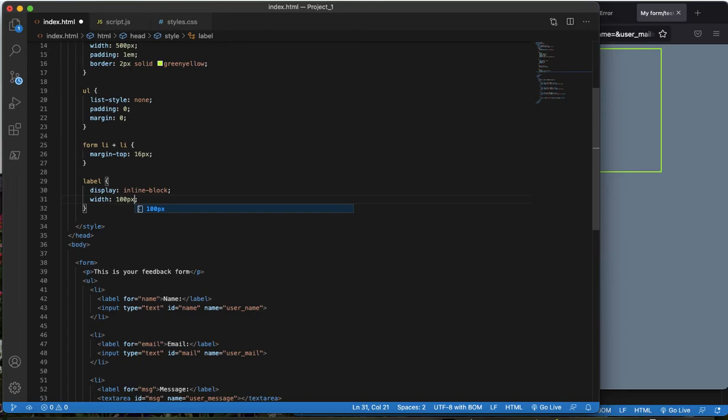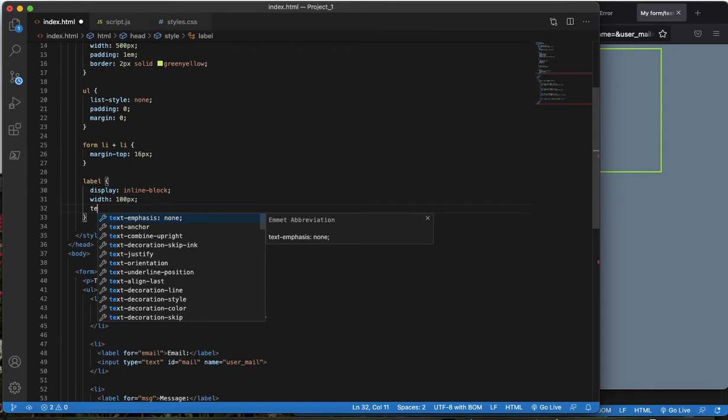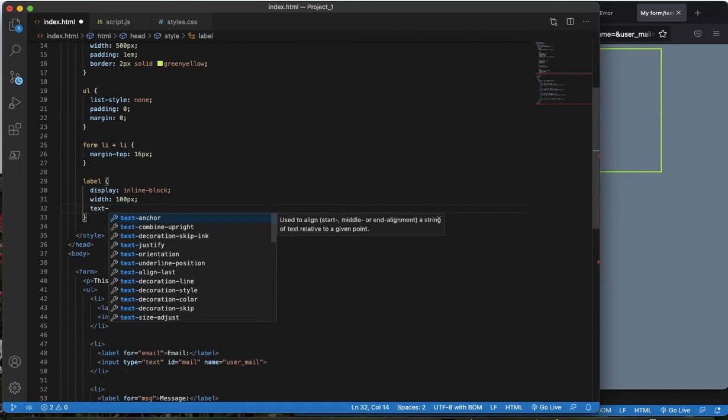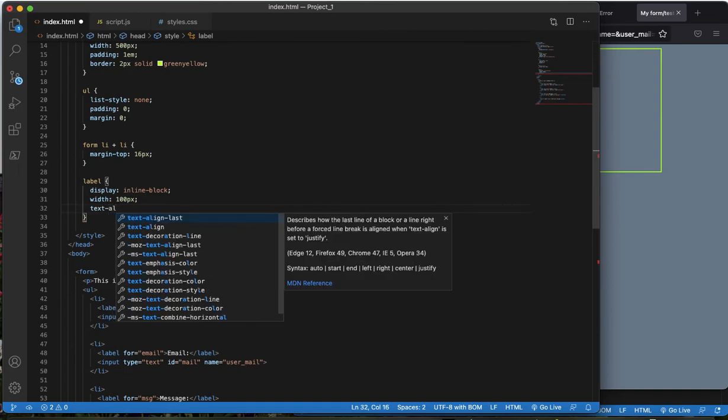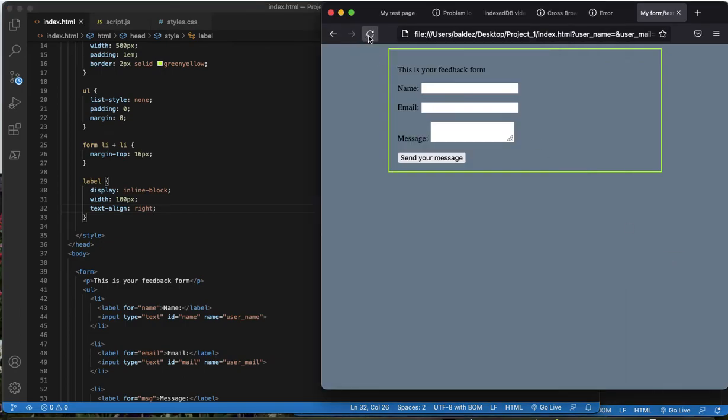And let's say text align property, text align. We can say right and save it and see what's going on with our form here. Yes, nice. In this place they are moving to the right, and this button is in this position.